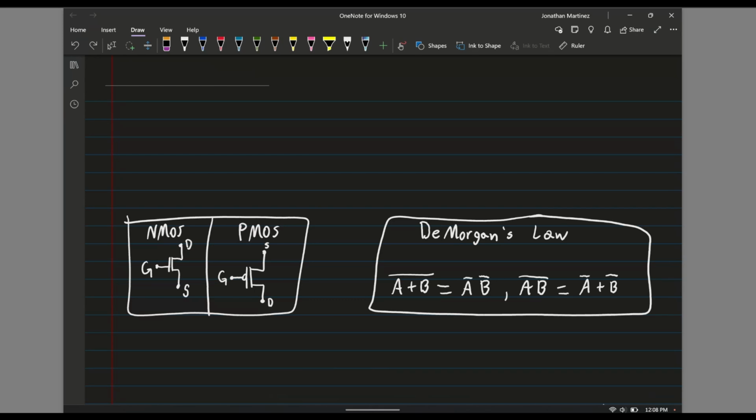Okay, so CMOS design, right? Let's write it out here. What we have here on the left is an NMOS transistor, and then we have a PMOS transistor. What you'll notice is that there's a little circle here, and all that really means is it's indicating to us that PMOS has an inverting nature to it. So whatever input goes in is treated like the opposite of that.